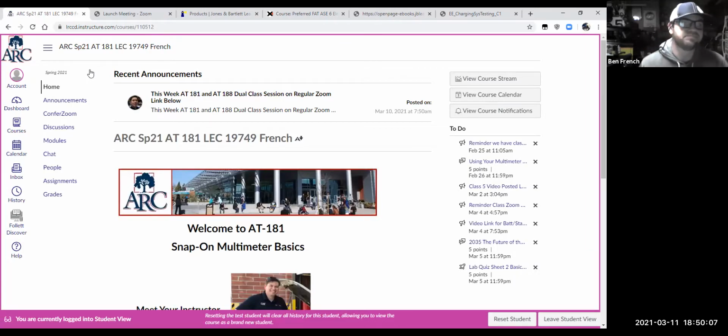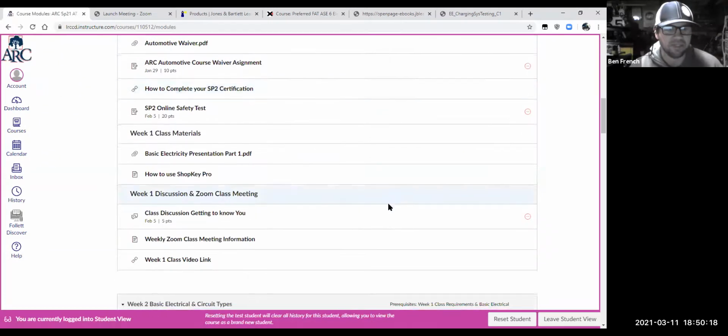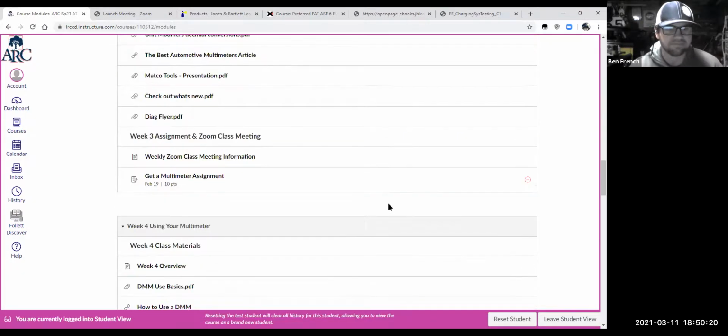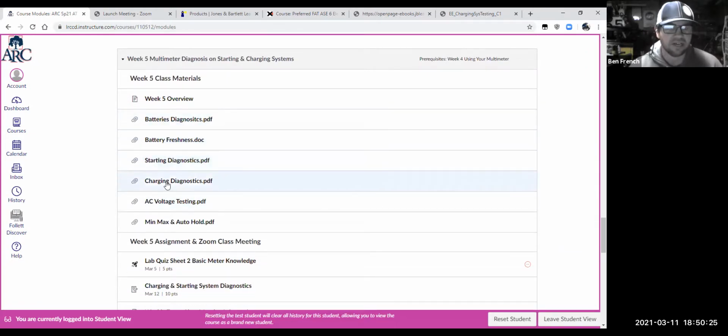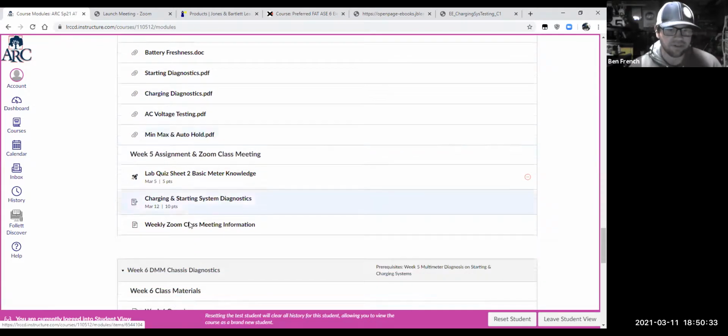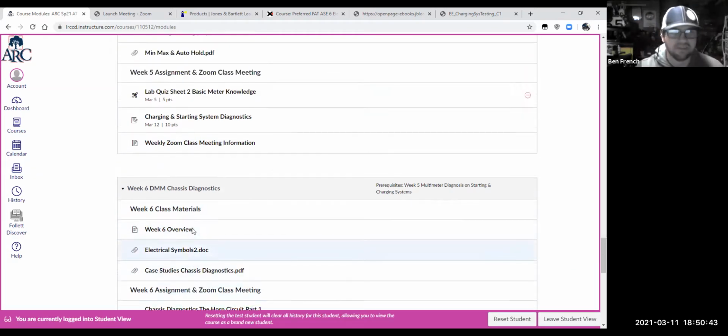Okay. So what I wanted to do was then go back to our modules and kind of see, well, where are we at this point? We know we're doing some charging system stuff. I do want to show you some of my charging system presentation. And then we're going to look at maybe some of these advanced meter features, and then go into a case study tonight with a little bit of the time that we have left.